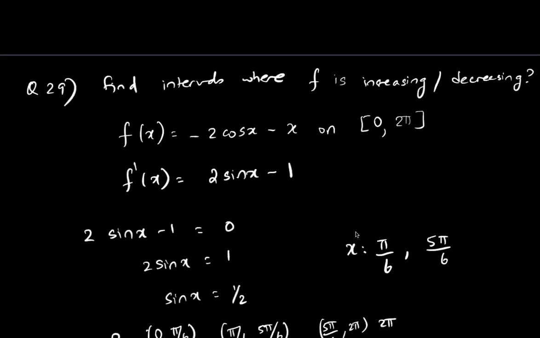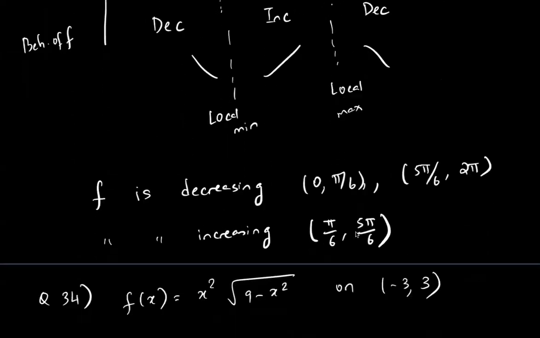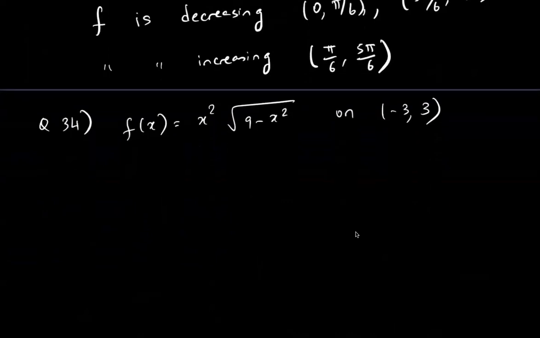All right, so now let's go to the next problem. Here you have this function, and again, you're supposed to find out in which interval the function is increasing and where it is decreasing. So again, I'm going to take f prime. Before that, for this problem, let me just see what the domain is. The domain of this function is negative 3 to 3. So that is the domain of this function. Anyway, I'm going to take the derivative.